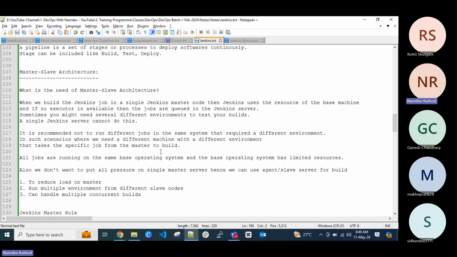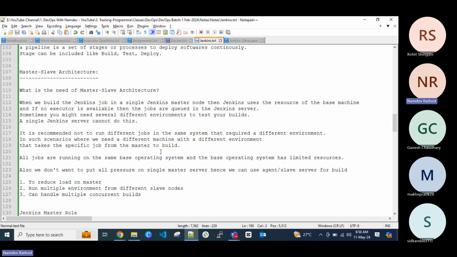Because there are certain limitations when we execute pipelines in parallel, since it's completely based on your CPU configuration and memory. If you run 10 to 20 pipelines at a single time in parallel, there might be failure cases like a pipeline getting stuck or performance degradation. Or, let's say, your Jenkins master server might crash. To avoid this kind of thing, we can configure a number of nodes as slave nodes.